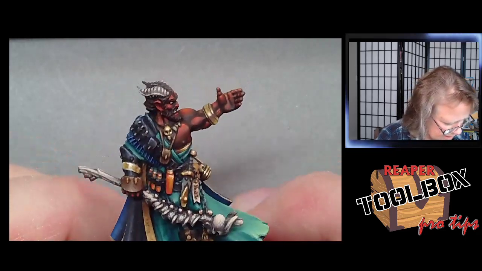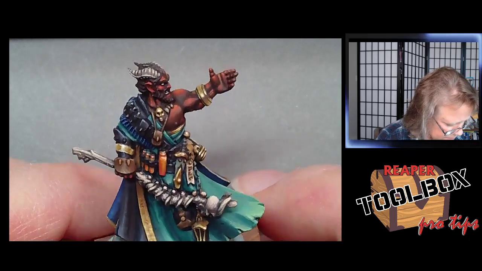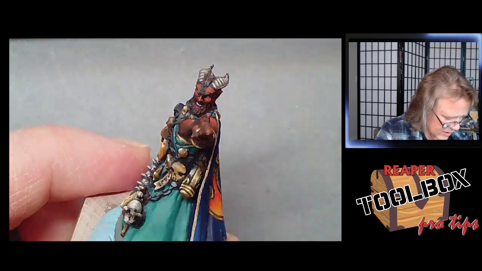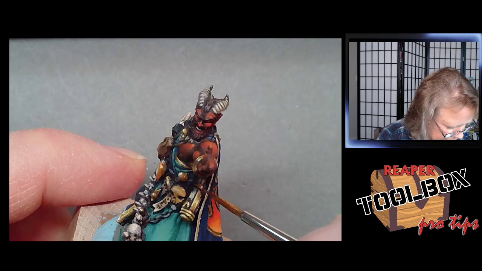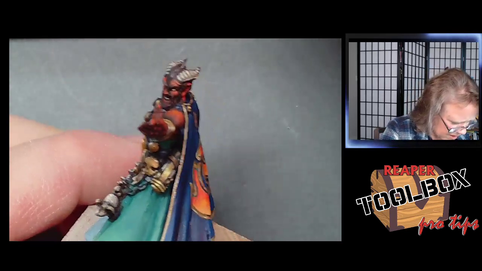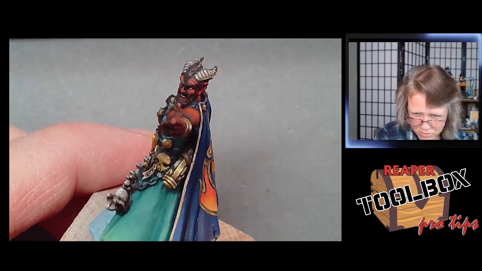All right, let's see here. Did I get it all? I think I did. I need to highlight that leather strap. This is really just going through the bucket list of what we have left to do. But once again, you don't have to do a lot on each of these items. You just really need to hit them with a highlight and then a second highlight and then you're good. Move on.